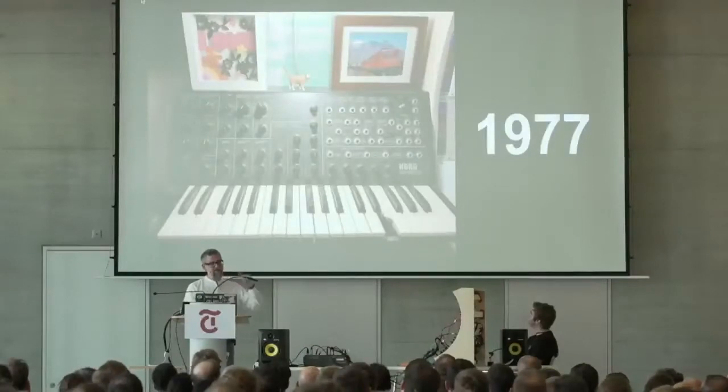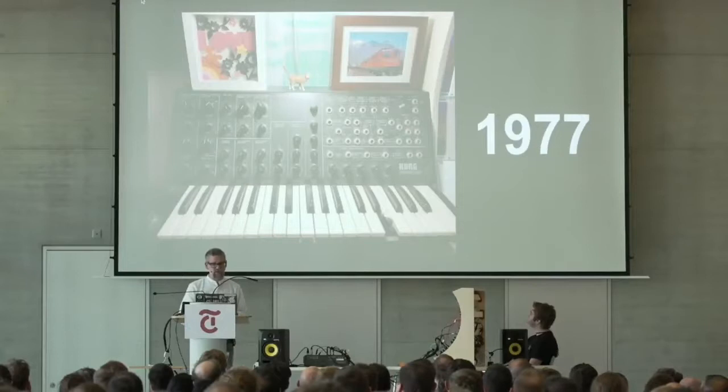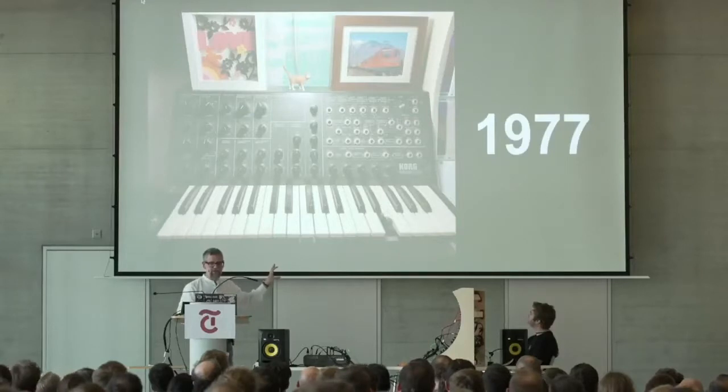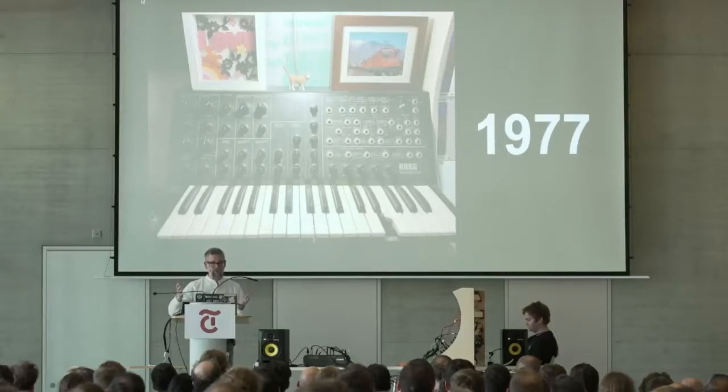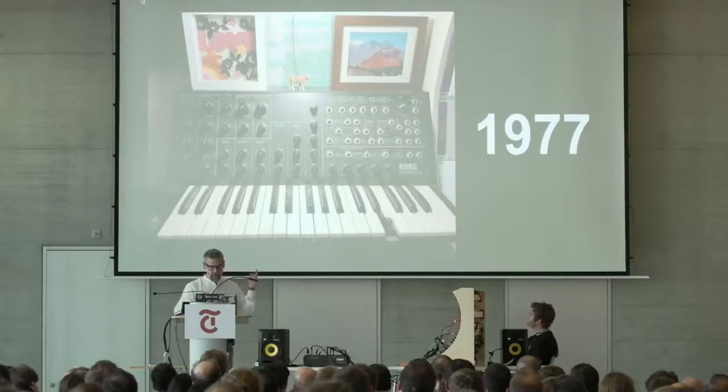But if we go back in time before the Jupiter 6 keyboard to 1977, what you'll see is that the products, the standalone keyboards, actually included all kinds of jacks and patch cables, and they were very modular. And why did they do that? Because when they made these products, they knew that the people using them would want to use them in different ways. So rather than them deciding everything for you ahead of time, how all the signals were, they gave you options. This particular keyboard is mine, and that's why there's a broken key on it, because I moved it from New York.